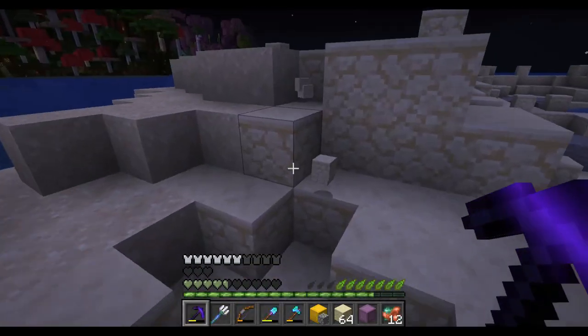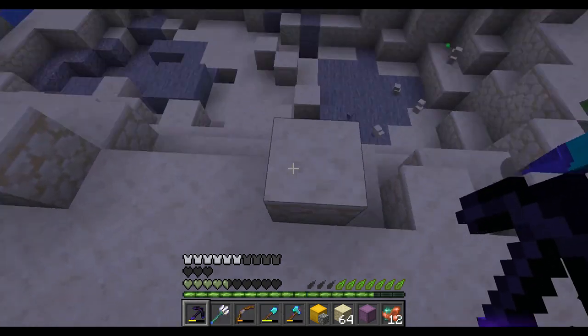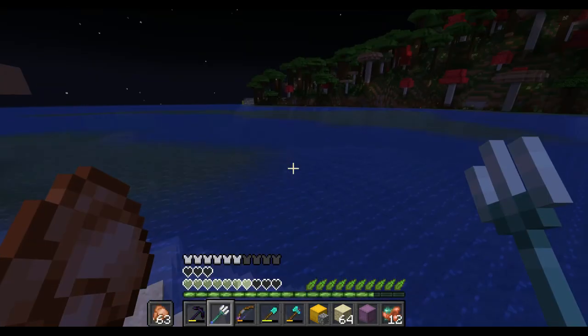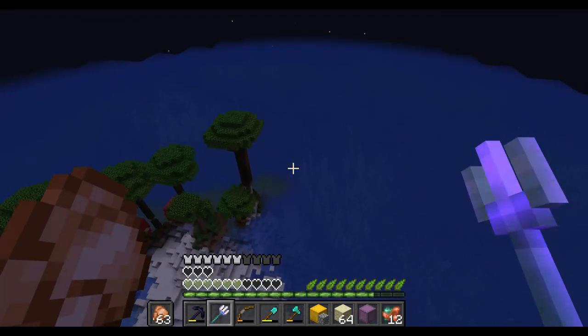I'm running around collecting all of the items while being chased by all of the mobs because I can't find my bed. It's not in my ender chest. I think it's still back on my island. Stop hitting me! Okay, I think I'm done. Let me just get out of harm's way.